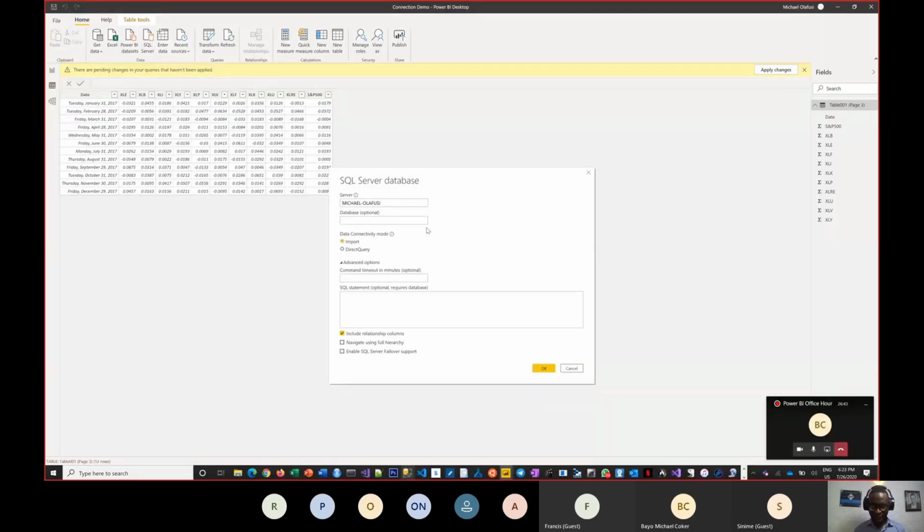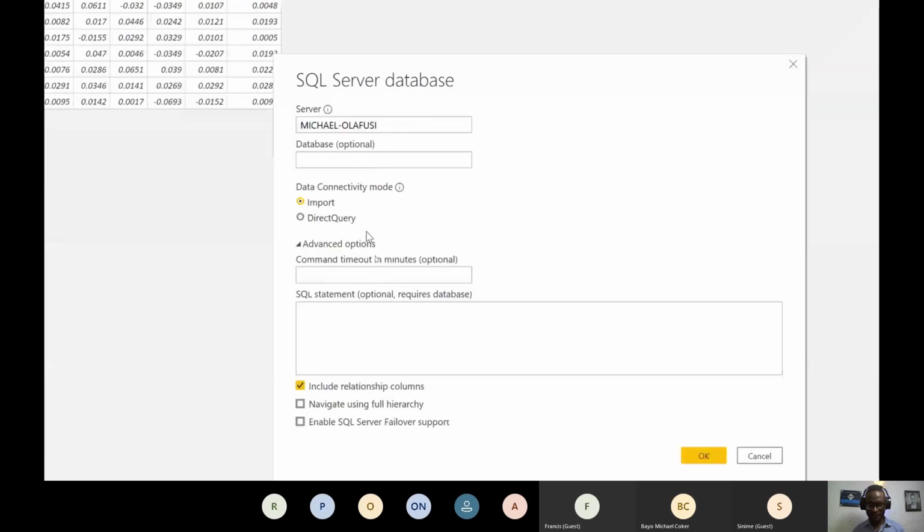All right, so going back to this place. Import brings in and creates a copy of that data inside Power BI.